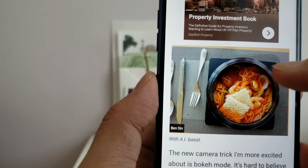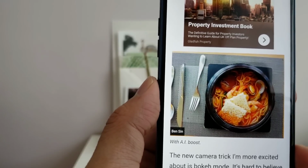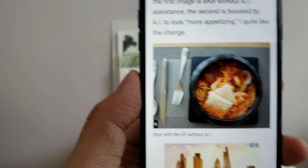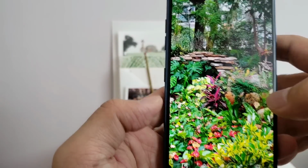I don't even know what this is. This is a Korean dish. Korean food is just awesome. They taste great. They look great. So I think this really made the dish look even better than here, which already looked pretty damn good. And you know, overall, the G7's camera is very strong. So check out these images here.